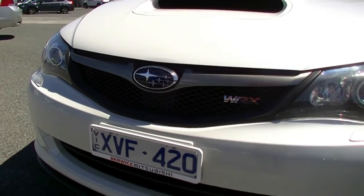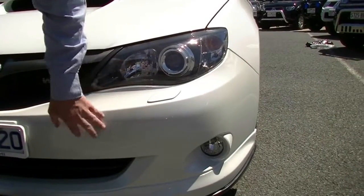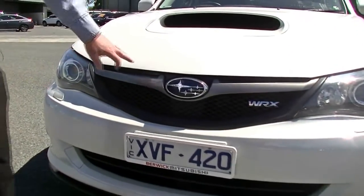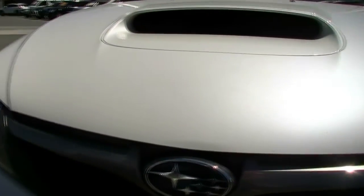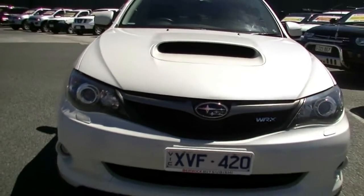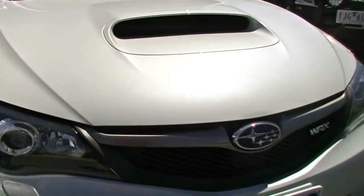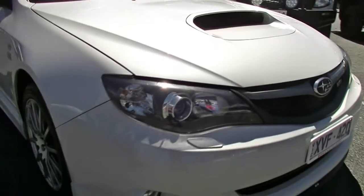Now having a look at the paintwork on the bar, a couple of minor little stone chips have happened on the front bar. It looks like they've been touched up, and we do have a couple just on the front of the bonnet here and they've also been touched up too. So really good, no rust in there at all. We've got our nice big open air intake scoop there. It's nicely styled with the WRXs as they have.